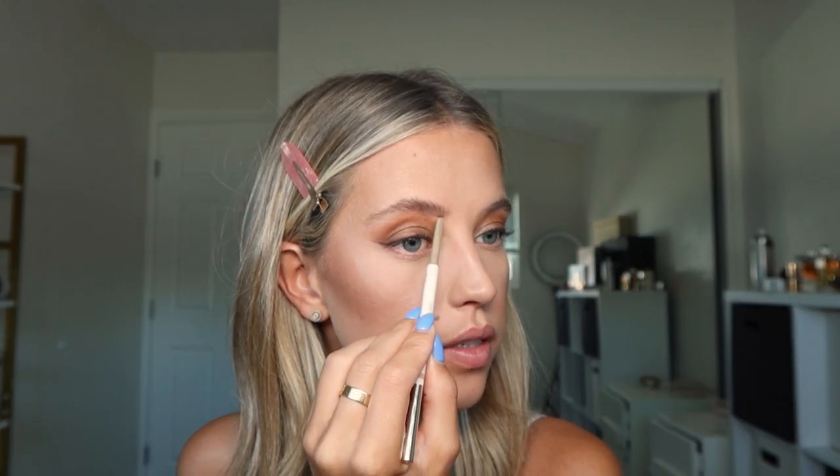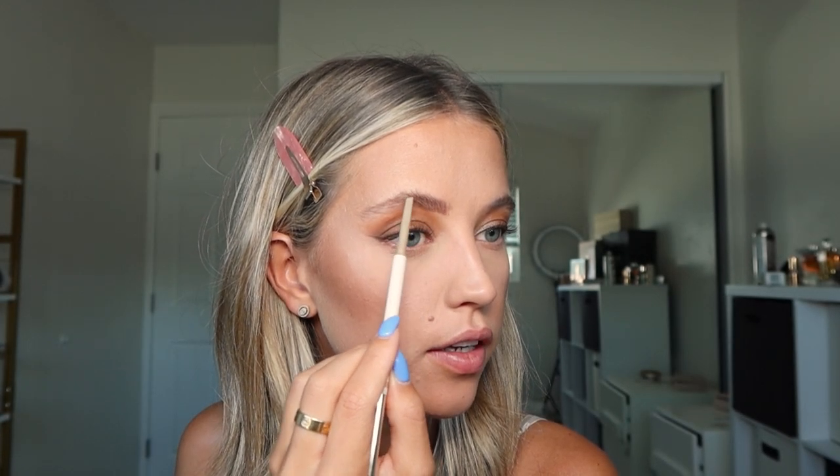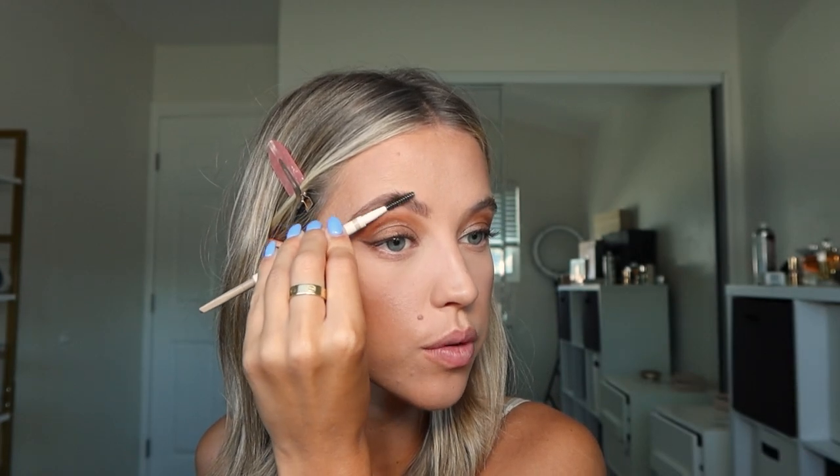The skin is chilling for a second and we're going to do the brows. I'm using the Rare Beauty in shade Rich Taupe — I'm pretty sure I told people this was shade blonde, but I don't even know if there is a shade blonde. I'm going to lightly go across the bottom, give it a little sculpt, then go upward like hair — you got to mimic hair motions. Then I'm just going to brush through.